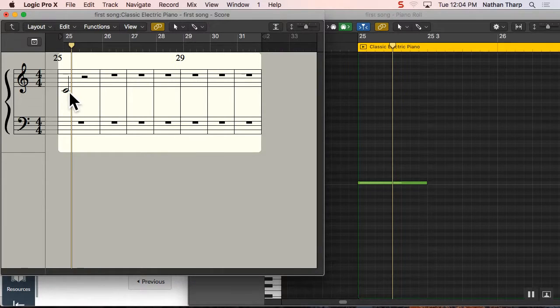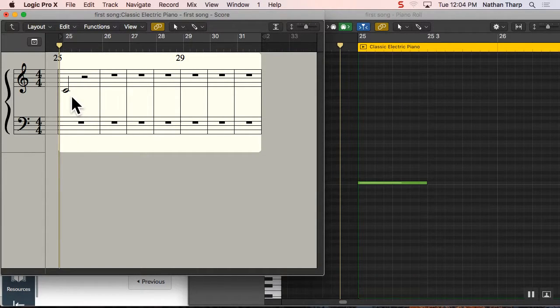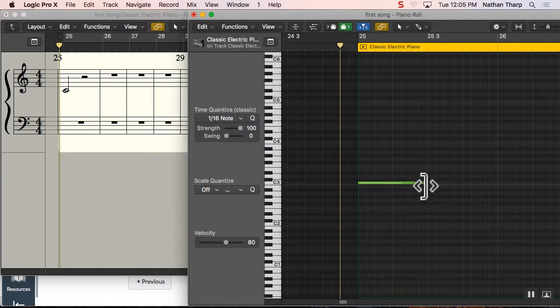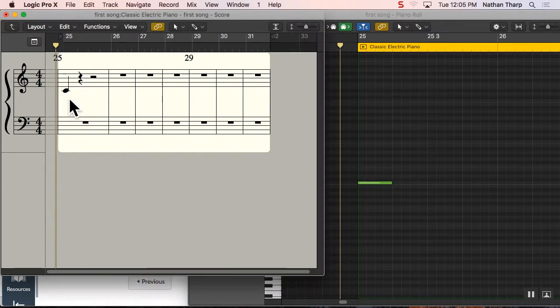It turns it into a half note, and a half note in our musical theory is an open note with a stick coming up, or a stem coming up. Does that make sense? If I changed it down to half that length, so half of a half note would be how long? Quarter note. It changes it automatically to a quarter note. You see that? Okay, so I've got a quarter note there, half note.